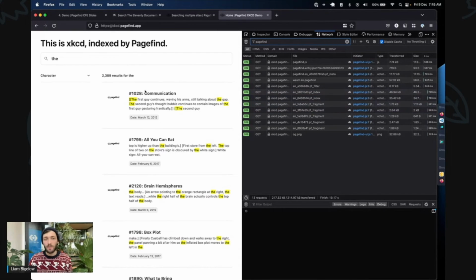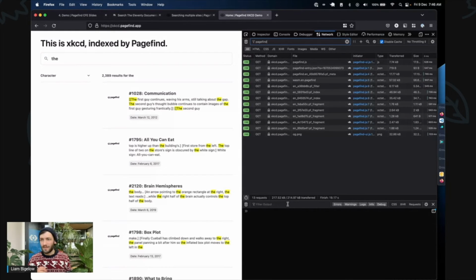Additionally, to actually load things like the title and the content, we have these little fragment files so that the index doesn't have to contain all of the content of every file. In general, PageFind makes more requests than other services, but they're all really small, they're all static, and it means that everything remains really fast. Modern browser HTTP2 standards make these requests a breeze. They're parallelizable, and they're small. Everything's small, everything loads quick.